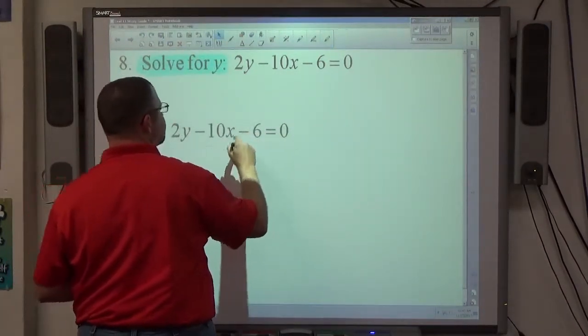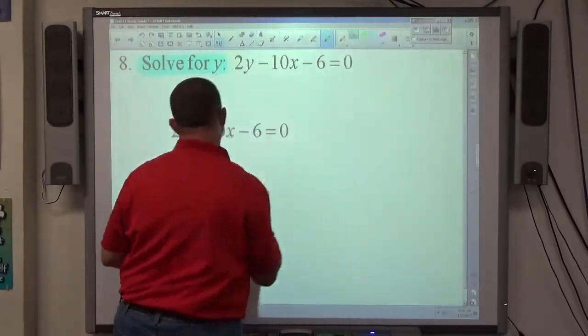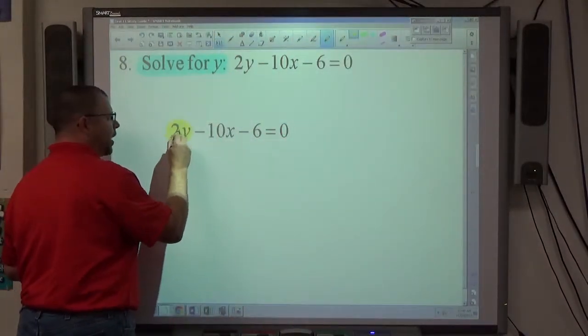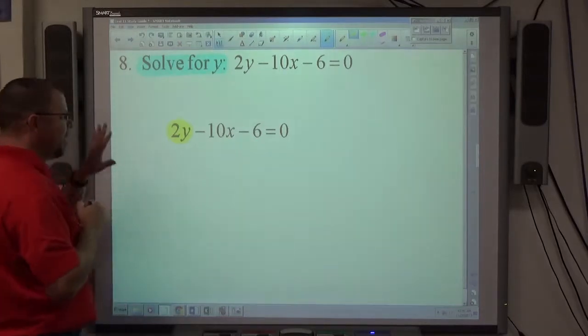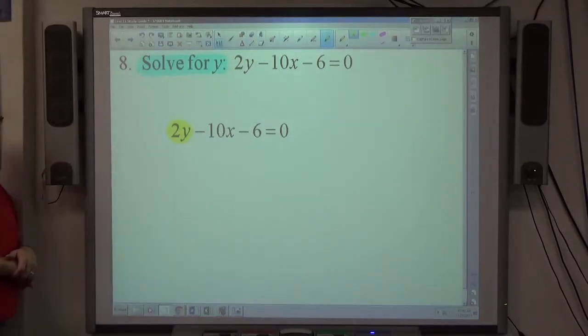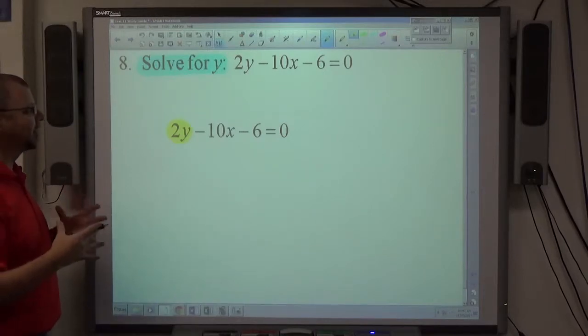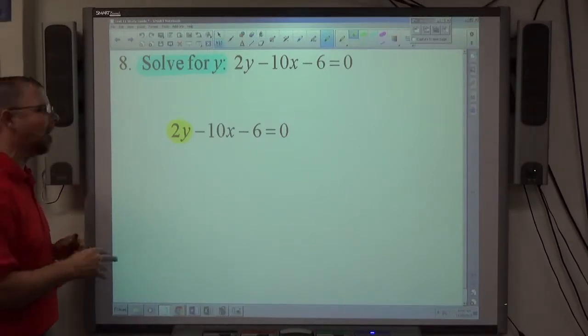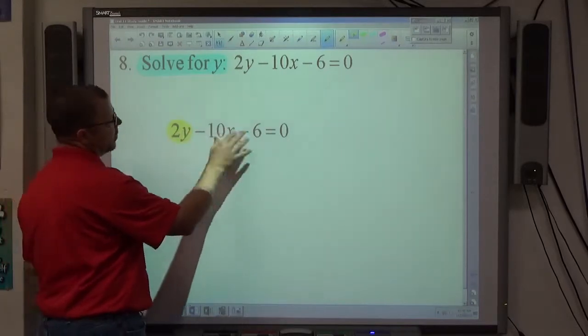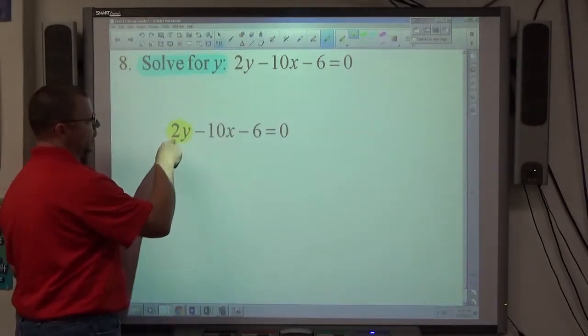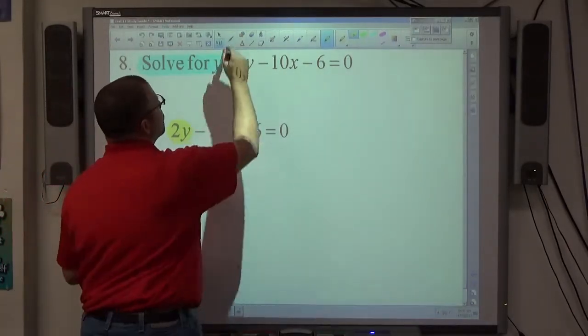Drag it down here. So this term has y in it, those terms don't. That yellow term is more important than the other terms. All right? And what we want to do with the more important term is we want to isolate it, get it away from all the other things. So imagine this is royalty and these guys aren't very important, and this royal guy says, I don't want you near me. So that's what's happening in this problem.